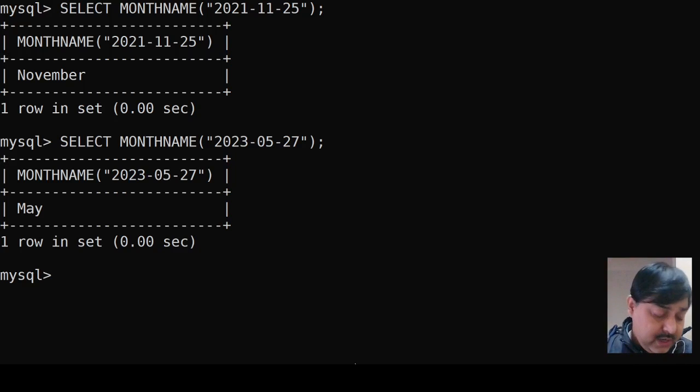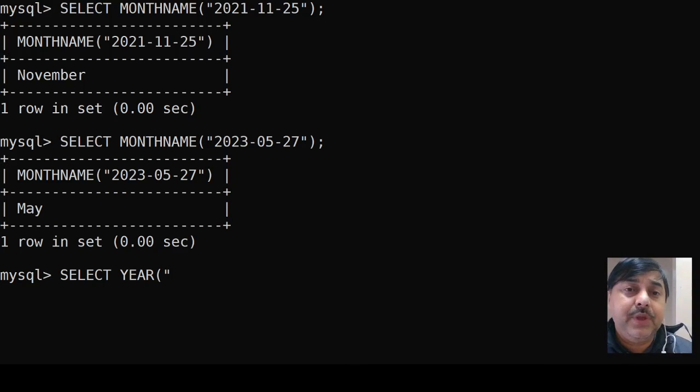So what will we write here? Select, and after select, YEAR, then open the bracket, open the double inverted comma.